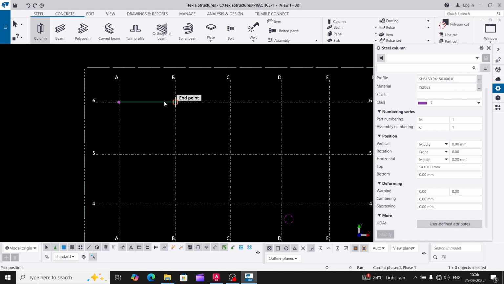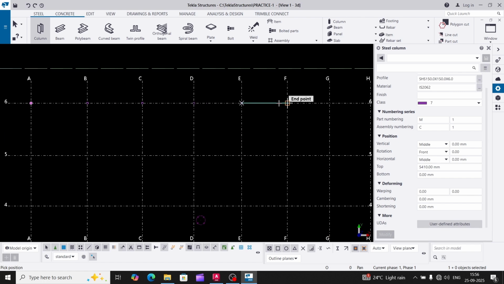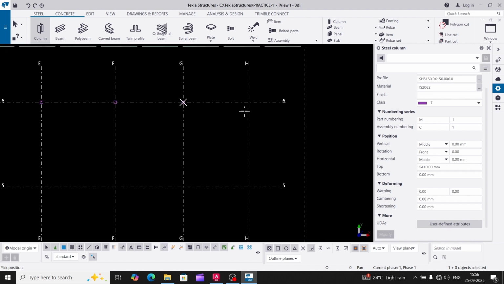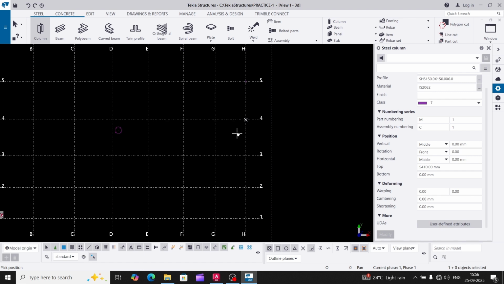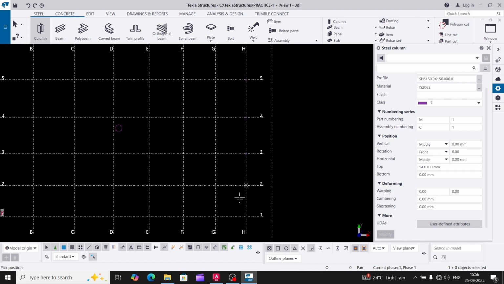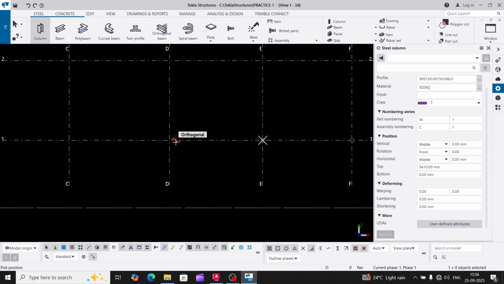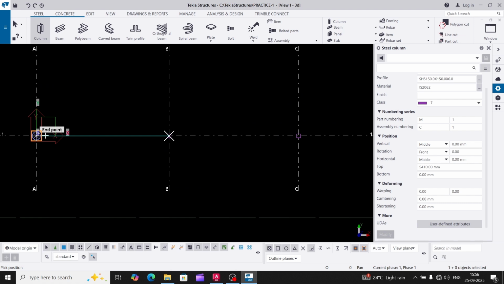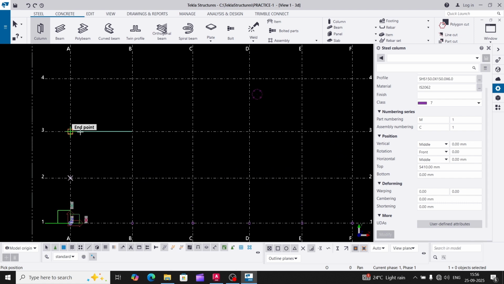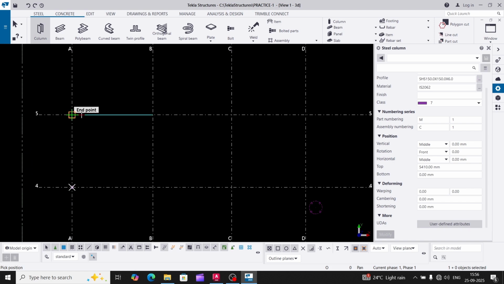Now click at every intersection point of grids all around to place the columns. It is better to turn on only endpoint snap when we are placing members.